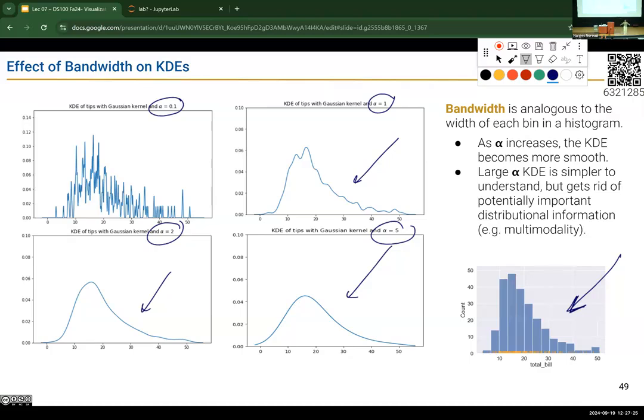So the choice of alpha is really your choice, but you just know that based on alpha, remember that fabric thing? You're changing the density of that fabric. So if your alpha is very high, you're putting a very thick fabric on top of your distribution, so only the single peak is going to be captured. If you keep lightening or choosing a lighter fabric, you will get a sense of all of those smaller peaks or smaller trends. So that's a choice you make in order to understand enough about your distribution. Do you understand what the mode of your distribution is, and the skewness of the distribution, and so on and so forth.